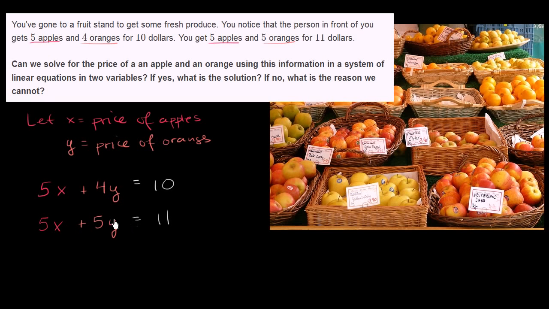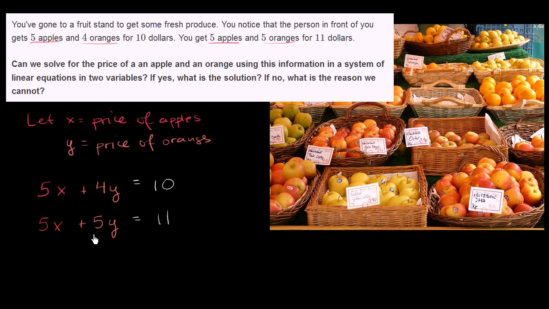So can we solve for an X and a Y? And it looks like we can. A big giveaway is that the ratio between the X's and the Y's in these 2 equations is different. So we're getting some information here. If the ratios were exactly the same, if this was 5X plus 4Y and we got a different number, then we would be in trouble because we bought the same combination but got a different price. But the good thing is that we have a different combination here. So let's see if we can work it out.